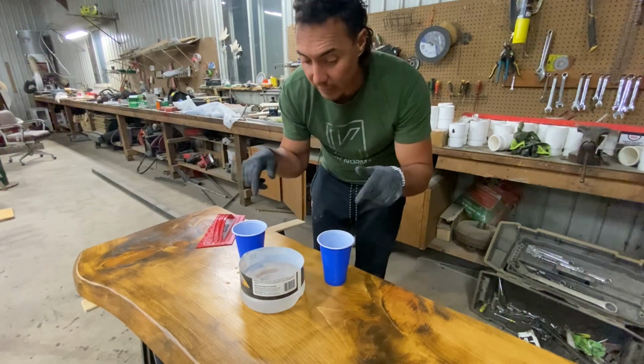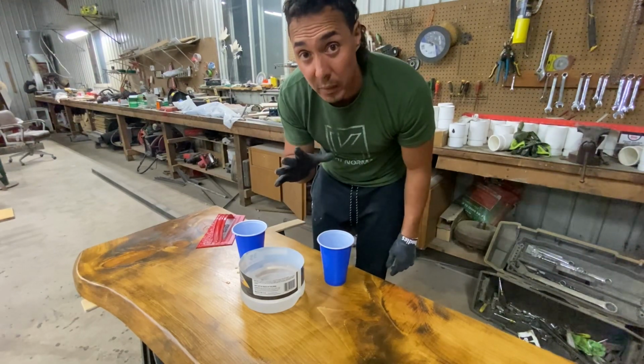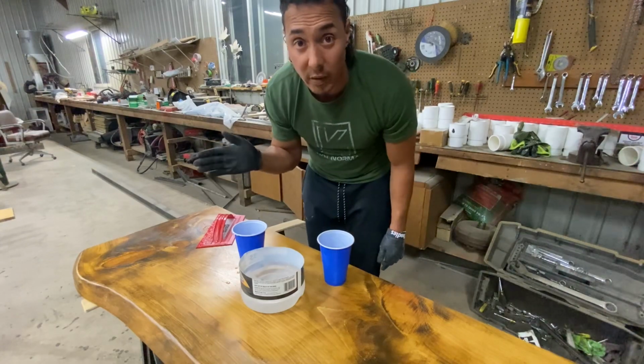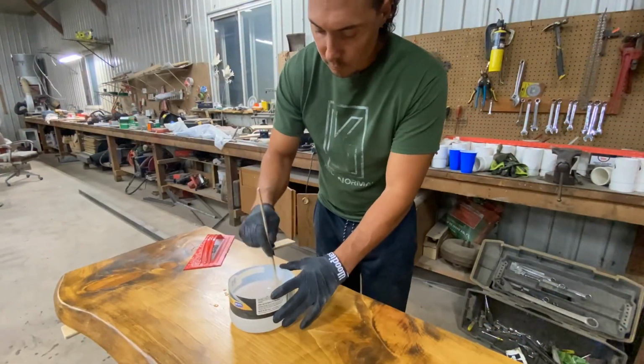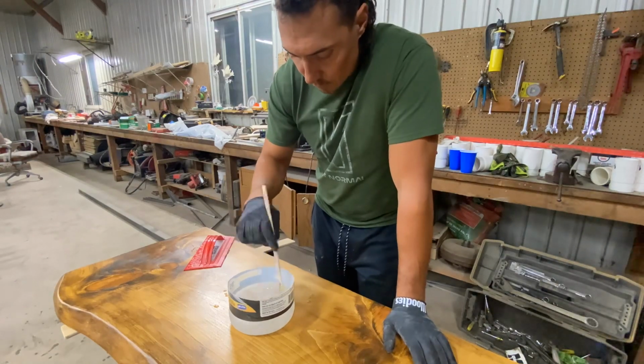So I'm going to get a stick, clean this up. We're going to mix this for 5 minutes, and then we're going to get pouring this on. I'll show you how I do it. Depending on the brand of epoxy you're using, mixing time could be anywhere from 5 to 7 minutes.